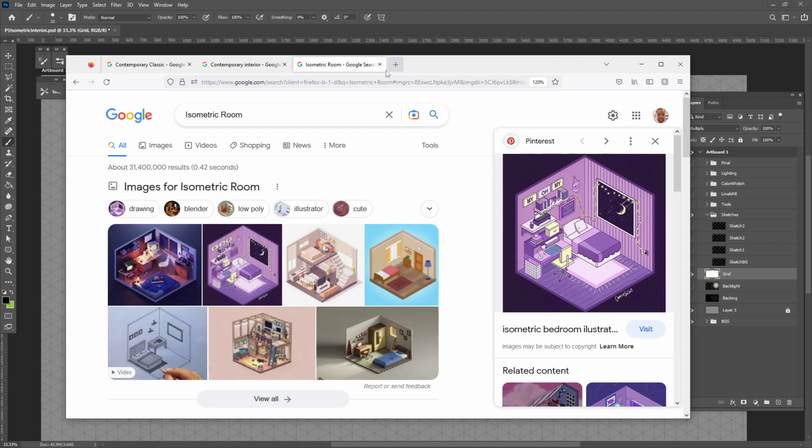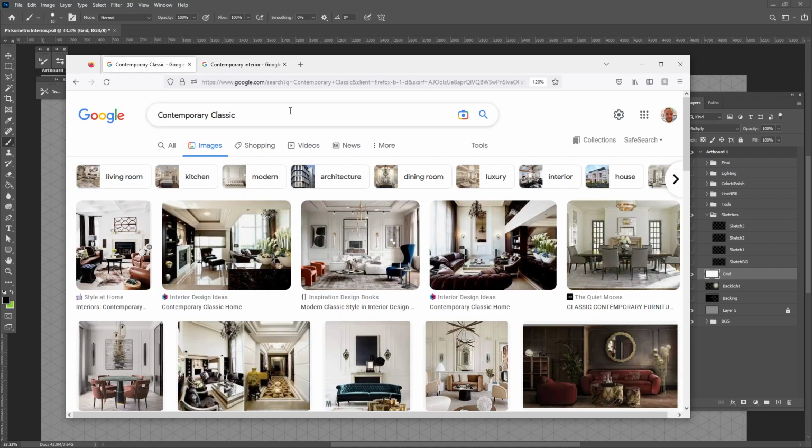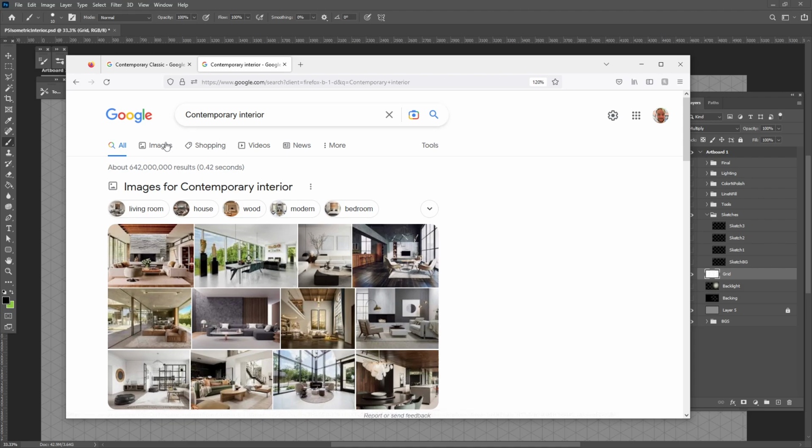Once you've got your isometric grid, what you're going to start pulling down are some references for different styles that interest you for a room. Two that I would recommend for this particular project, to keep things simple, would be contemporary and contemporary classic. What's the difference?